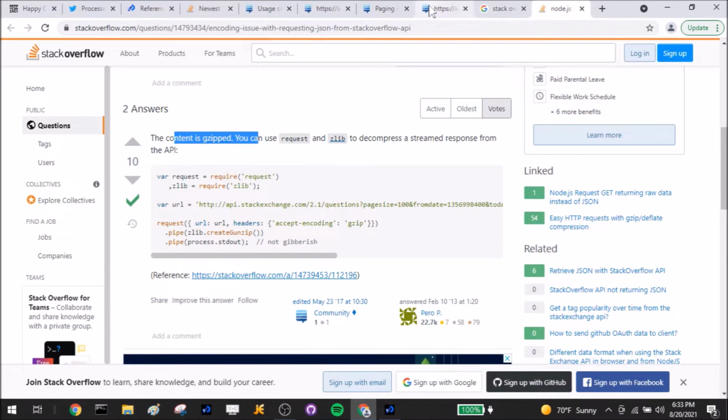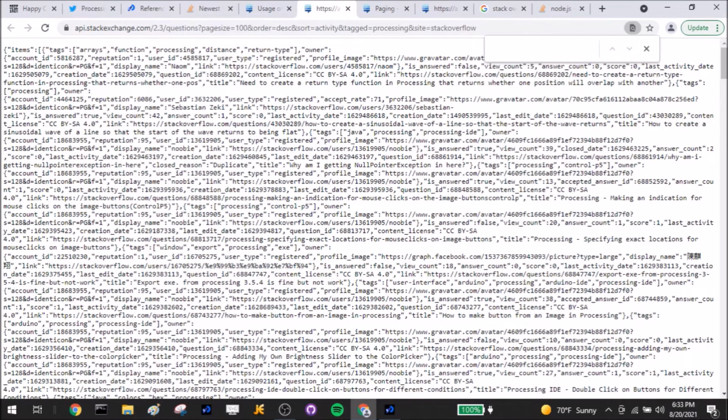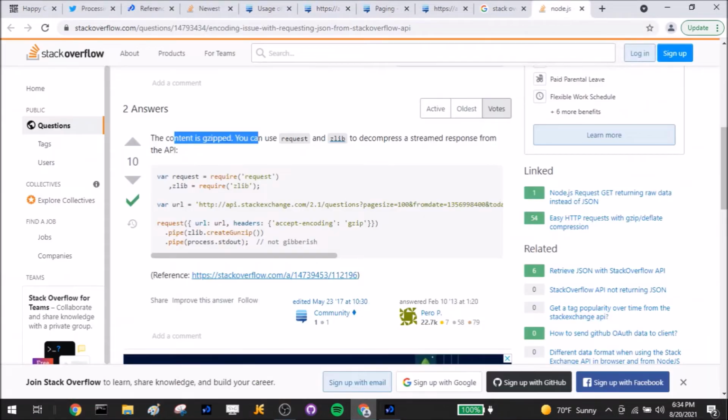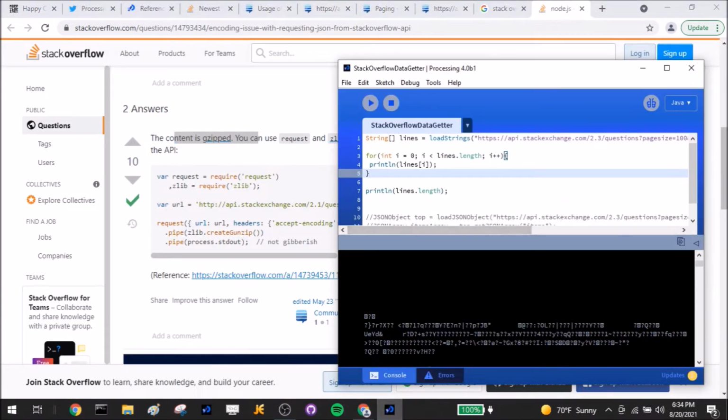Oh, right. Okay. I think I know what's happening. The API itself is returning the content zipped, so it's made to be smaller. My browser here is automatically unzipping it, which I think is just a standard web browser thing. Processing is not smart enough to take a gzipped response and unzip it.